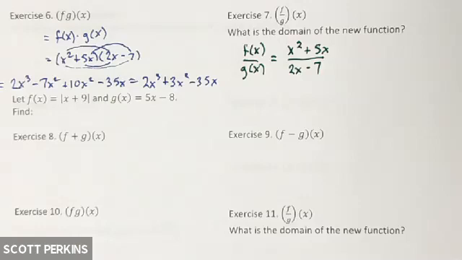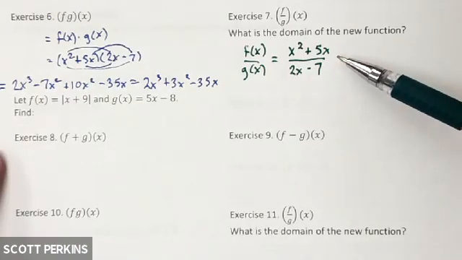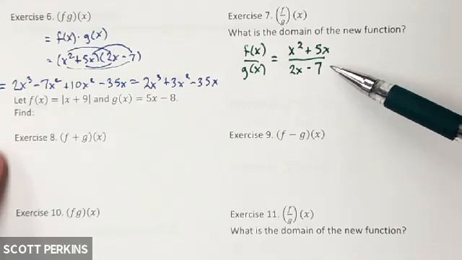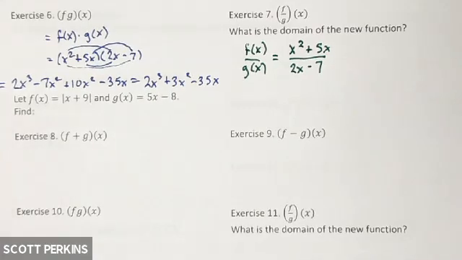Okay, so if you don't remember finding the domain from your intermediate algebra class, that's okay. We're going to go through it again when we get to rational functions a little later, and this gives us a quick opportunity to review a nice basic rational function right here. So first off, we're done. This is the quotient function right here. F of x is in the top, g of x is in the bottom. There's absolutely nothing I can simplify there, so there's not a whole lot of work.